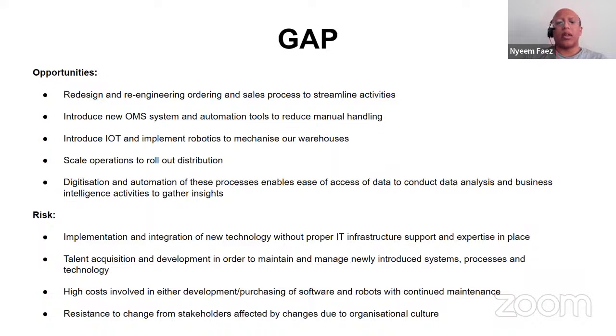So you need to hire the right talent to maintain and develop these new systems, and that can cost a lot of money, so you're requiring high talent acquisition. That means you need to hire people with a high maintenance cost. Another aspect is developing and purchasing the software, tools and robots to maintain and develop the system.